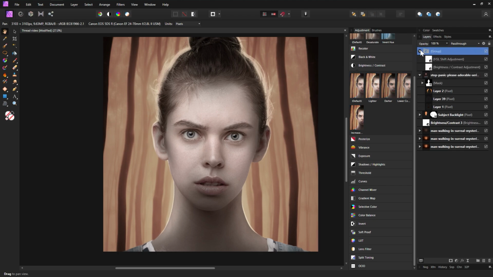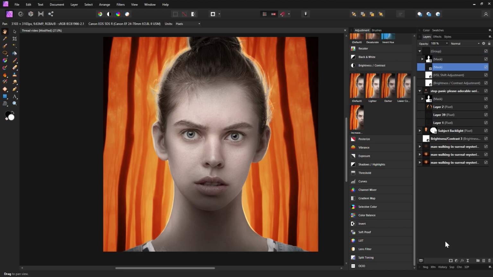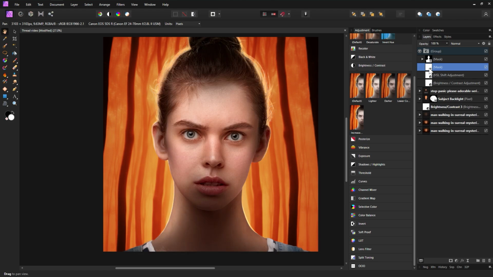Next, we want to go back into our subject and duplicate their mask. Bring that copy into the new group above the two adjustment layers. Let's create a second layer mask under that copied mask, but above the adjustments. Invert the layer mask using Ctrl-I to turn it black. And on this layer, we're going to mask our actual face paint.